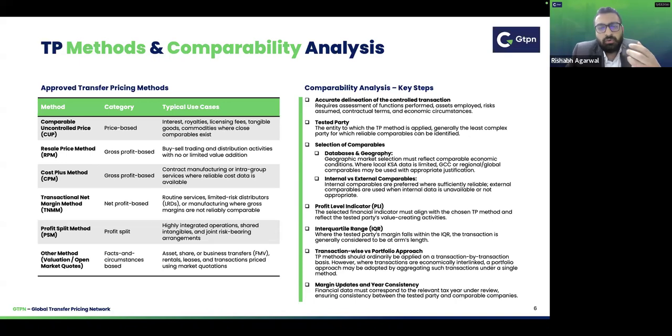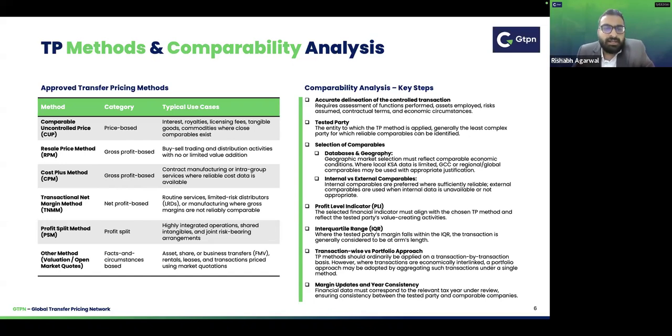About comparability analysis, I mentioned that these methods are susceptible to comparability differences with respect to what sort of method we are using and what our comparables are. We all know that data in KSA, or for that matter in the Middle East, is very limited, or the financial information for companies is very limited due to the nature of operations in the regulatory environment. Of course, it is improving day by day.